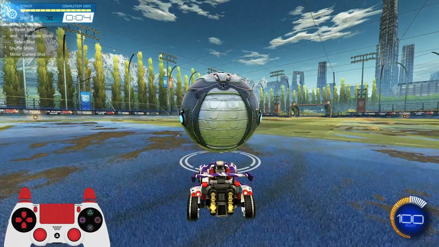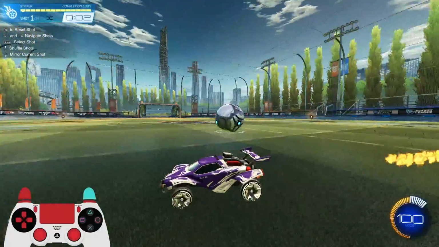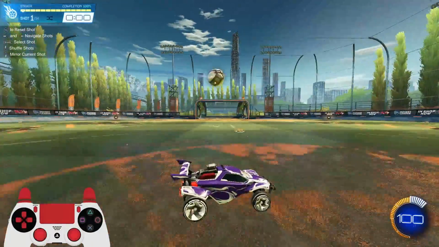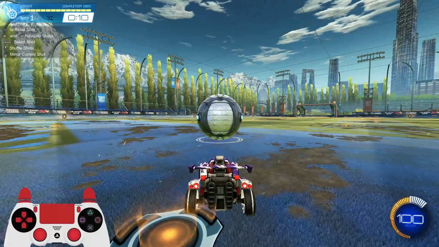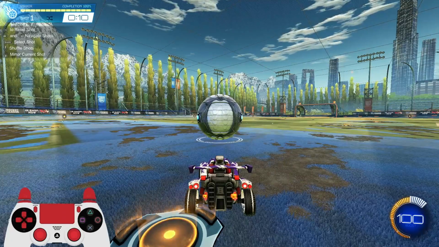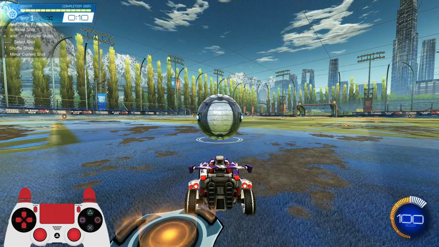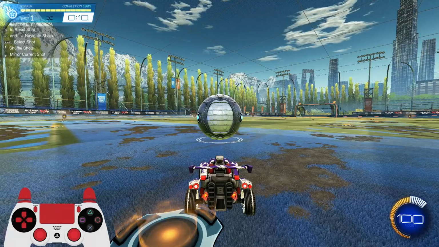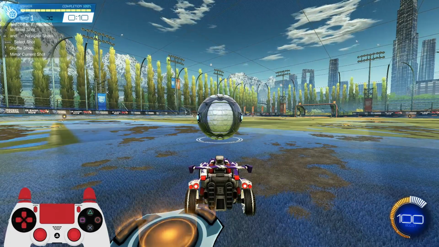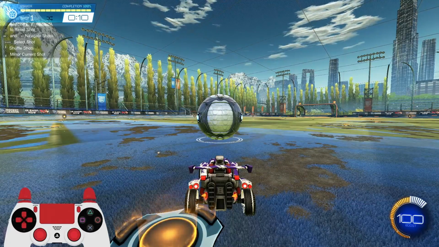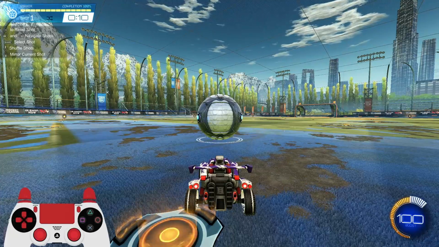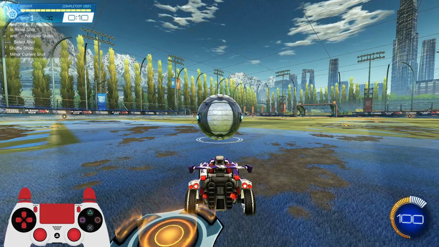However, the point of a hook shot is that you don't need to have crazy dribble skills in order to get the ball up in the sky, or just somewhere up in the air. That's another thing too, guys: for a couple of these, I have to incorporate a little bit of drift, depending on the shot. But most of the time you don't even need drift. You just need to turn the car, and that's it. So just get a feel for it. Definitely just play the pack, get used to it.